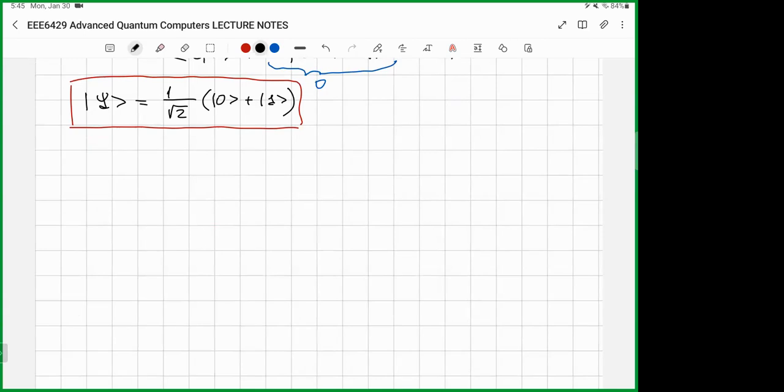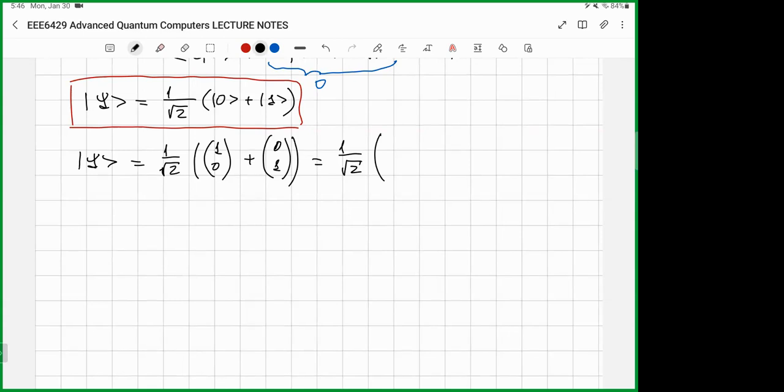Very good. Let's also write this vector that we just obtained in components. My prefactor is 1 over square root of 2, and this vector 0 is (1, 0), plus this vector 1 is (0, 1). So how do I sum two vectors? I simply sum the components. So it will be 1, 1. So the answer is simply (1 over square root of 2, 1 over square root of 2). So this is my vector of superposition.